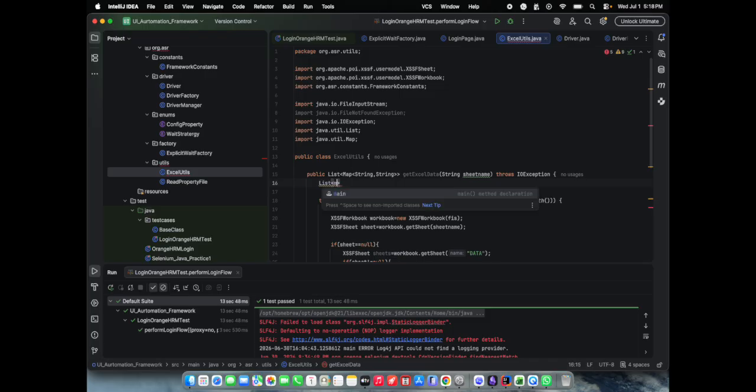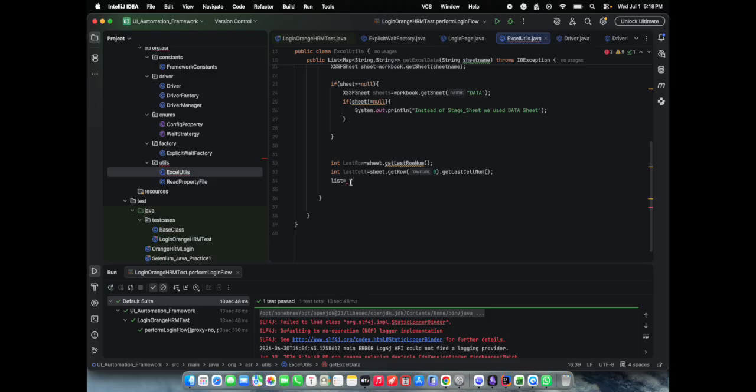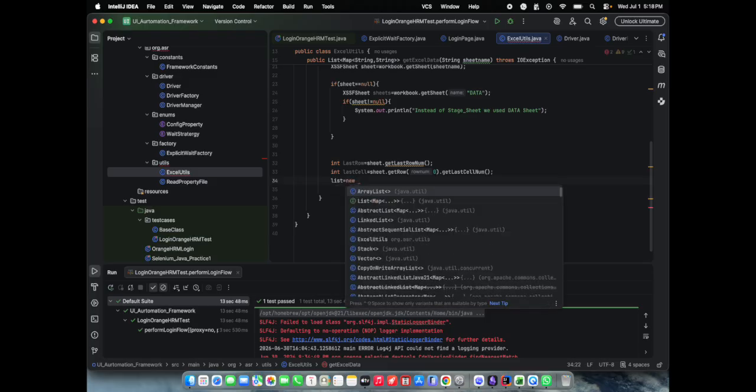List of map of string comma string list, then we can say list is equal to new ArrayList.